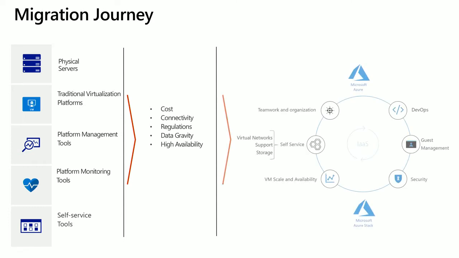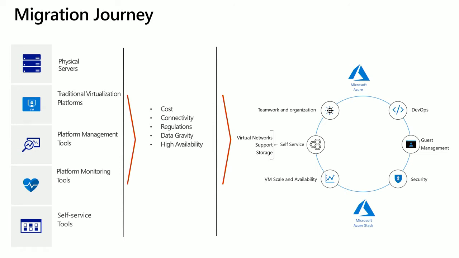So the first thing in terms of what you have is, let's try to have a look at what your current architecture looks like on-prem. So how many physical servers are you using? How many virtual machines are there? What are those VM sizes looking like? Do you have any platform management tools that you're using today? So maybe you have your own portals to manage these virtual machines. Maybe you have certain monitoring tools that you're using today, like SCOM. So it's very important to understand from a wholesome view as to what you exactly have today, and then plan for all of those components when you do migrate.